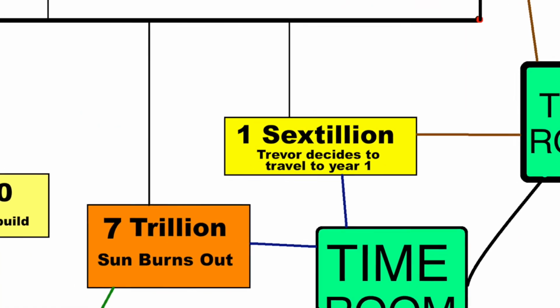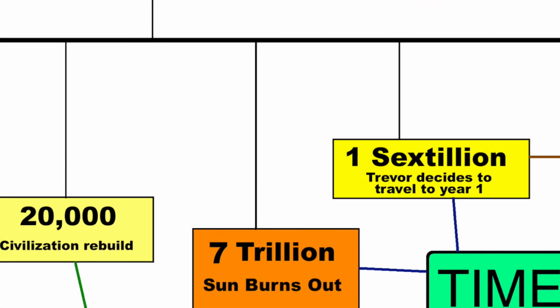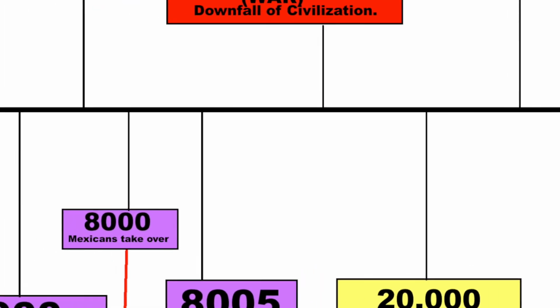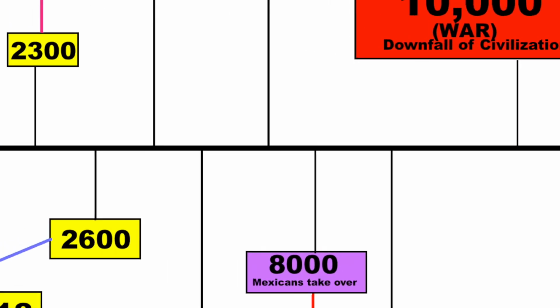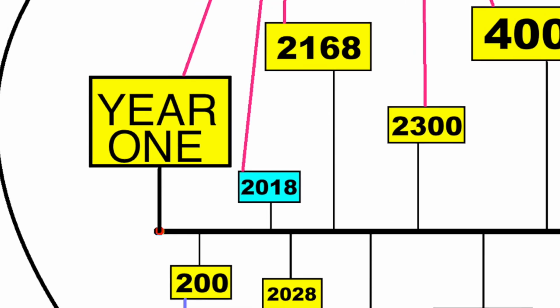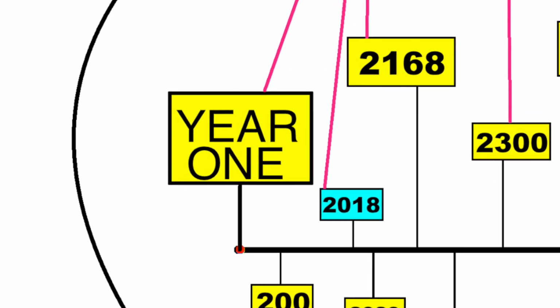But one of my homeboys, Trevor, he actually came back in time and met up with me, and that's how we met. He actually came from the year sextillion, and he went back to the year 1, and that's pretty much how me and him met. And then I just been time traveling ever since. Now, even though time travel was not created in the year 1, by Trevor traveling back to the year 1 and taking with him a caveman to travel through time, that caveman was technically the first person to time travel, making the first time that a human travels in time the year 1.